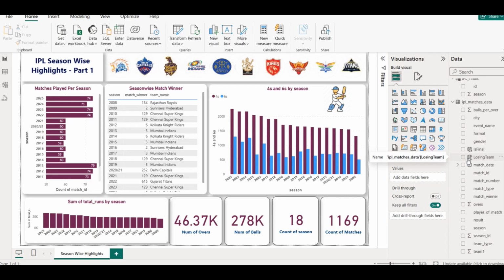Take a player and show statistics of that player, like take Virat Kohli and show his statistics. How many matches has he played? How many balls has he played? How many boundaries has he hit? How many sixes and how many catches has he taken? And everything will require calculated measures, calculated columns, or visuals. And we will continue this series with more questions and more calculations.